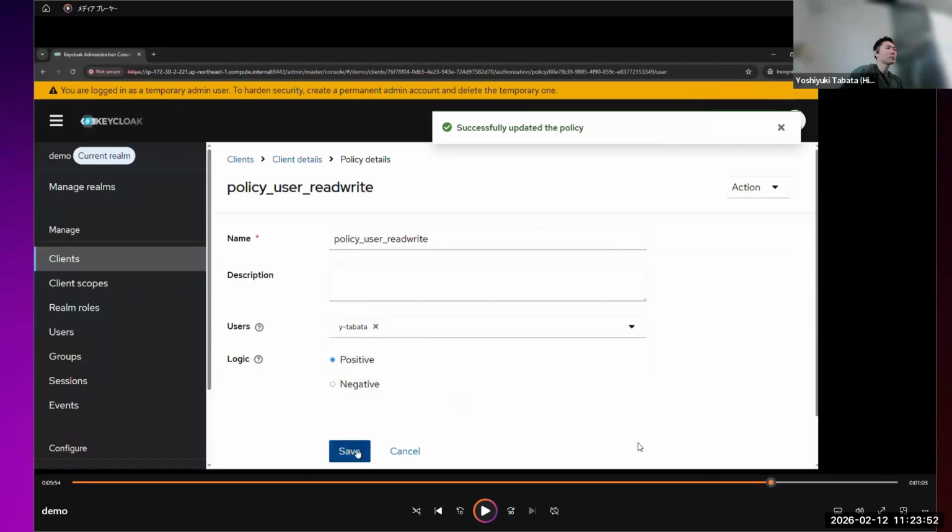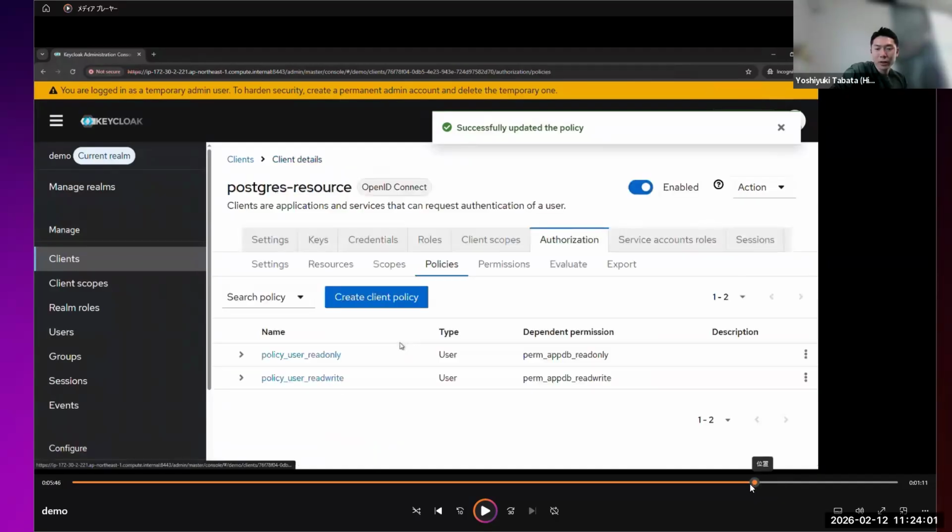Yes. Maybe first I need to describe more about the Keycloak authorization service. In this Keycloak authorization service, we can define resource, scope, policy and permission. In resource, we define what the target is to do some action.